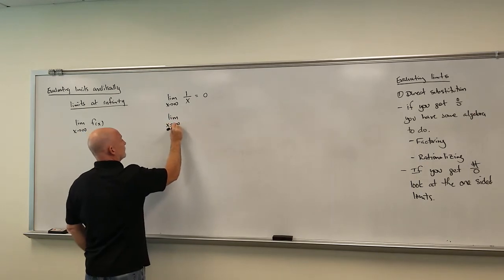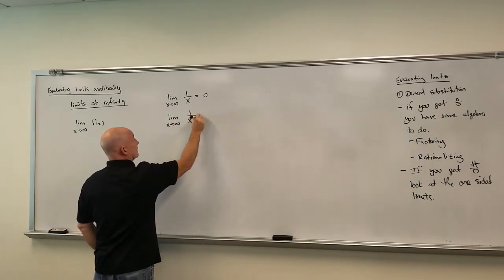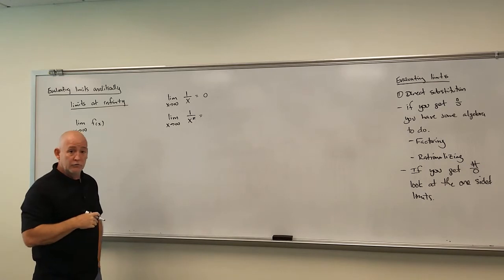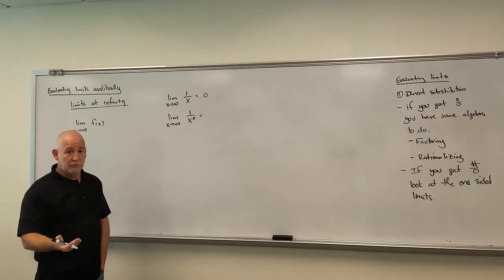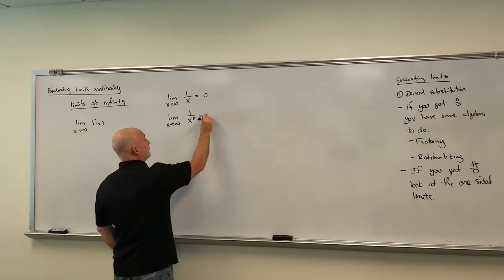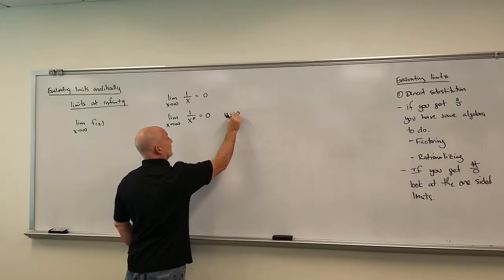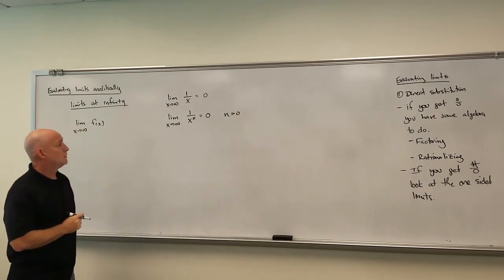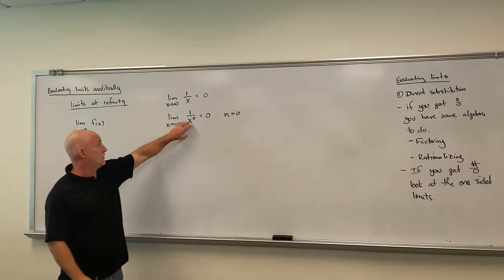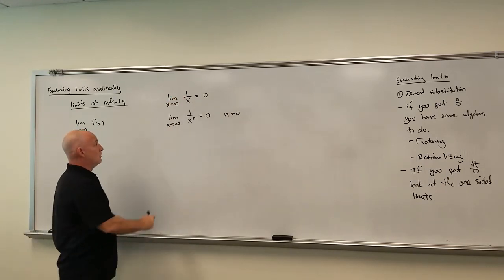As x approaches infinity of 1 over x to the n, any power of x, that includes radicals, right? Because remember, those are just fractional exponents. This would also be 0 as long as n is positive, right? If it's negative, technically that would come up to the top. Which gets us to this.